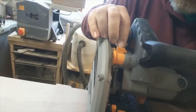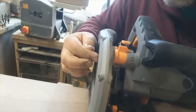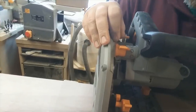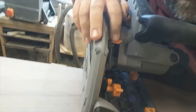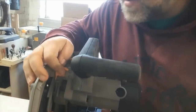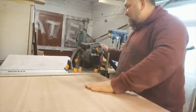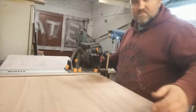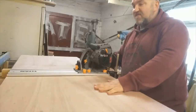The top one is for changing the blade. I'm not entirely sure what it does, but you need it in that mode for changing the blade. I'm guessing there'll be a pin or something inside here that locks somewhere. The middle one is for free cutting. That's where you want it on for general use. The bottom one, can you see that? That's for a scribe cut. That's where it'll just let you cut a couple of mil, which is handy for marking out on laminates and plywood like this. It can help give you a cleaner cut, so you don't just go for it and smash your top layer of ply off. So that's what that's for.